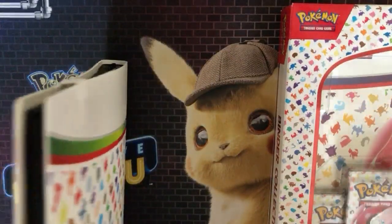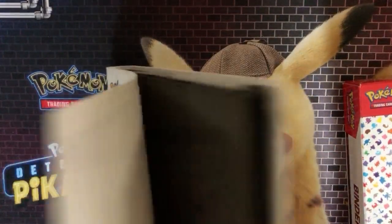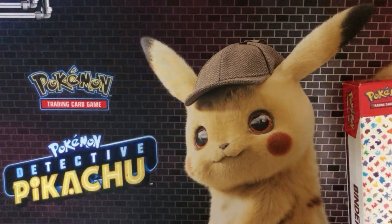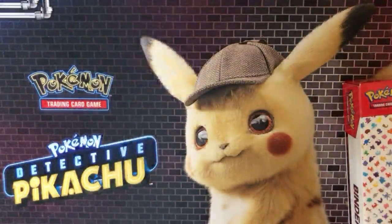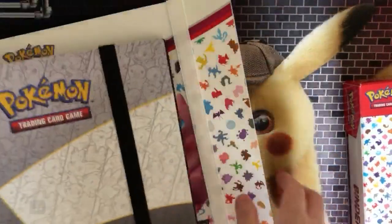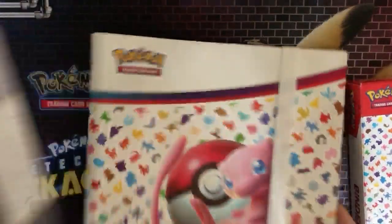There's the little binder. I wonder what it looks like. I'm just gonna look. Not the perfect sleeves, man. They're right here. Okay. I think last year's might be a little bit better in terms of quality. It's hard to tell.